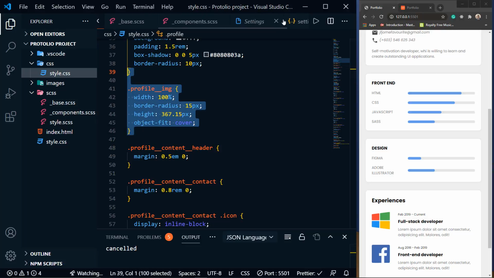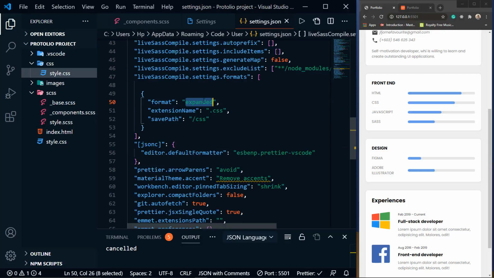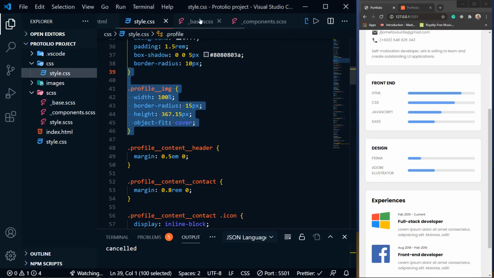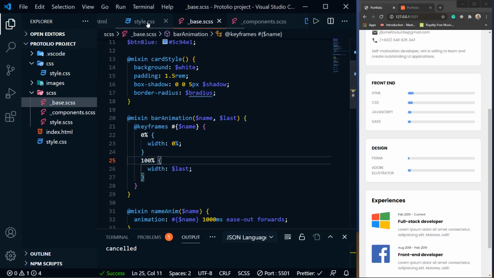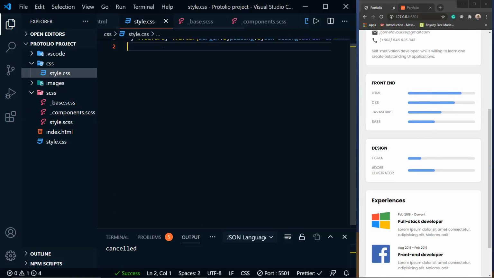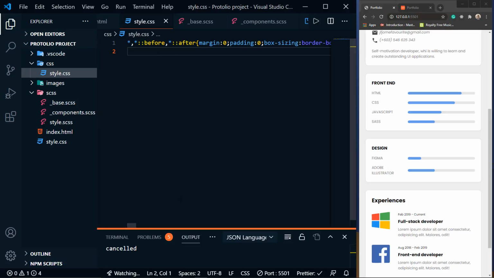If I change this to compressed and then save this file, now all the CSS is in one line. Oh boy, that is so hard to read. There's no way you are going to read that.